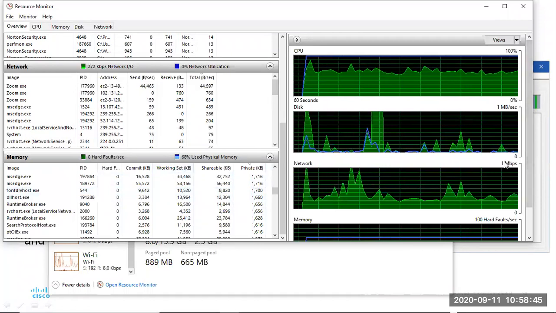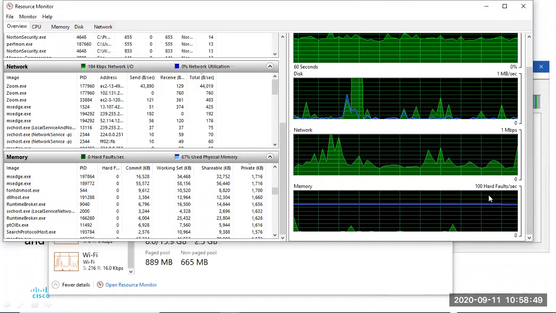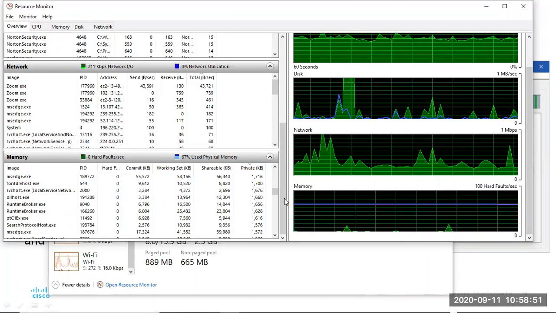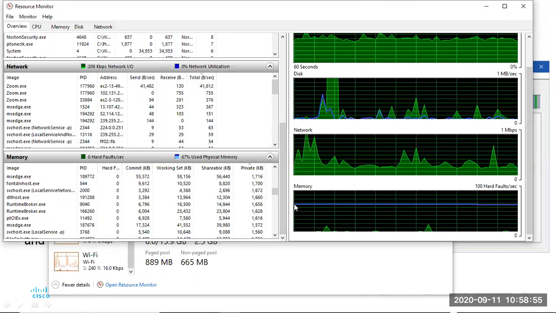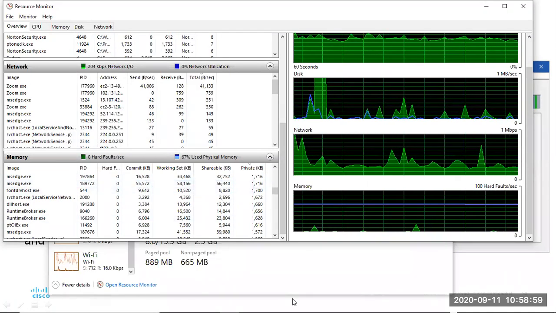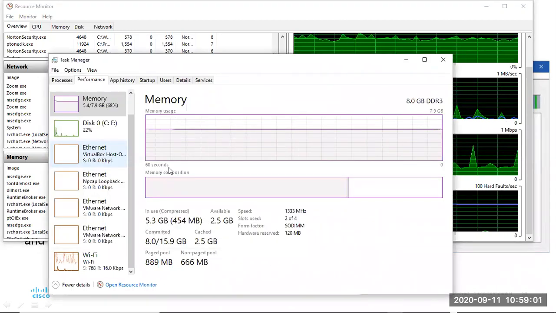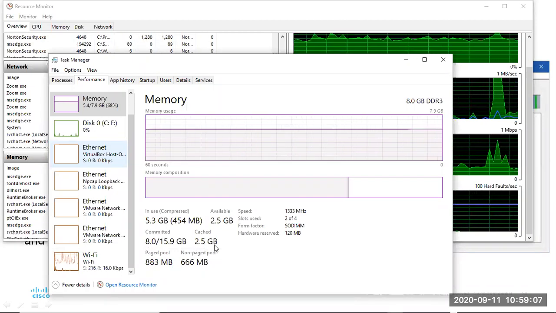See my memory here. This blue line. My system is like 8 gig. So out of the 8 gig, I'm using quite a lot of it. Let's see how much memory. I have 8 gig. I have cache of 2.5 gig.